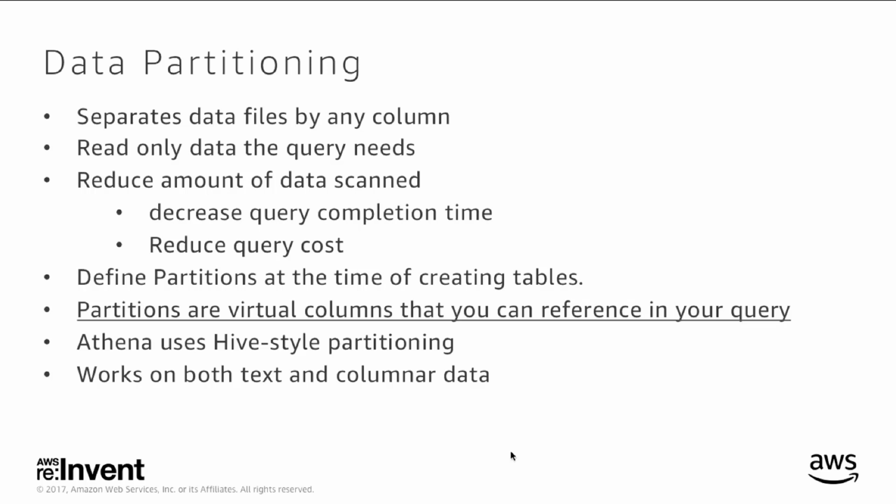Now, it doesn't necessarily need to be time-based. We support any columns. So if you wanted to have a user ID or a category or a group, that's all possible, and very easy to set up. Time-based or date-based is not the only way to do it. Again, the real reason is that we want to reduce the amount of data we scan, and that results in faster completion time of queries. It also reduces the query cost. We're scanning less data, so you're paying for less of that data.